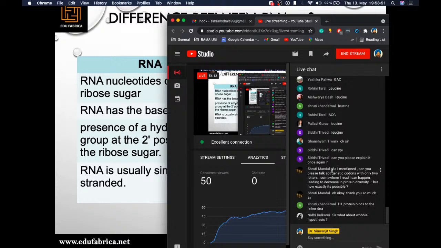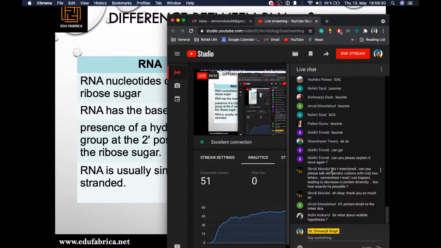And there are always exceptions, like in the Mendel work that we have studied. Later on there were some exceptions like codominance, and many things came out later. In the same way, the Wobble hypothesis proposed that normal base pairing occurs between the nitrogenous bases at positions 1 and 2 of the codon and the corresponding bases in the anticodon. In that case, one anticodon can form non-Watson-Crick base pairing with the third position of the codon. So that's true.